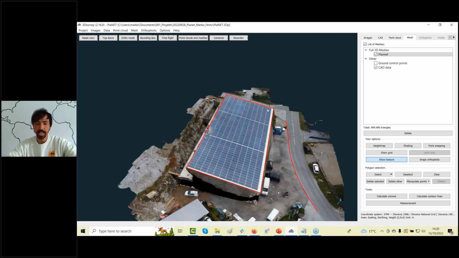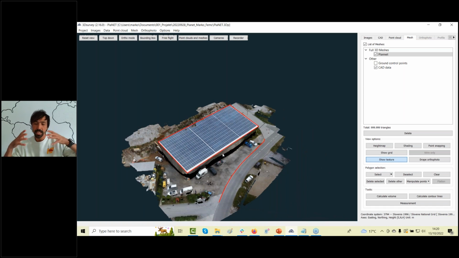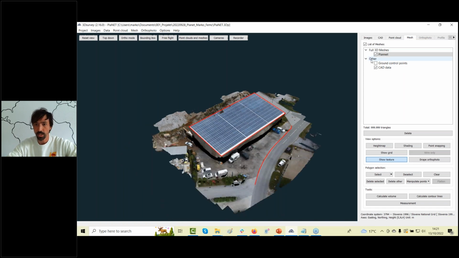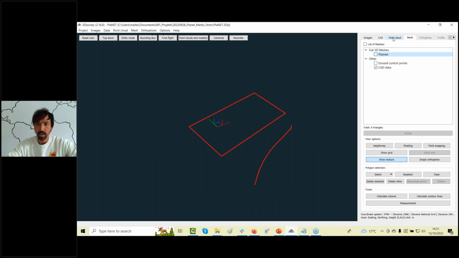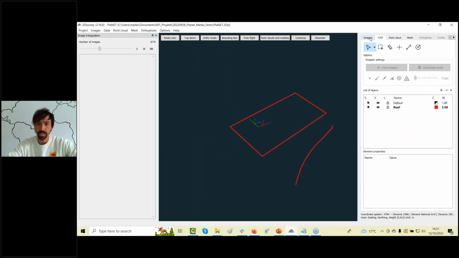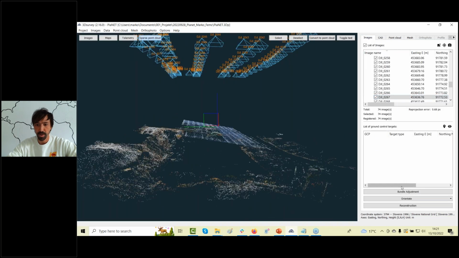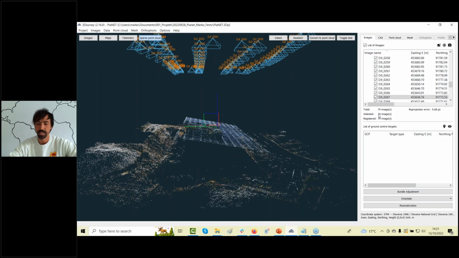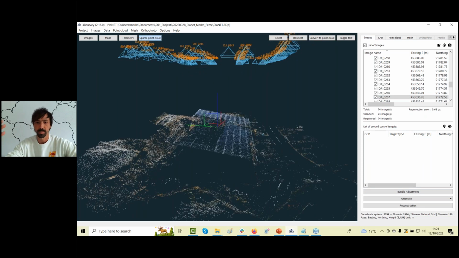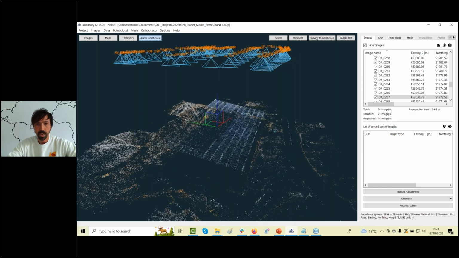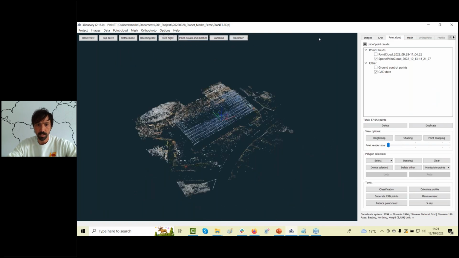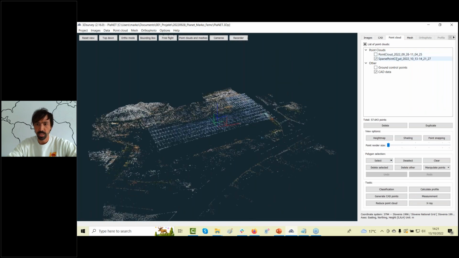Then just for your idea, if they would need this roof dimension even quicker, with the help of new functions, they could do this super simple also. So imagine you don't have a point cloud and you don't have a mesh. Let me turn on also this one, so that you have just a bundle adjustment, and bundle adjustment for 47 images takes me approximately 2 minutes on my laptop computer. And what I could do, I could immediately click convert to point cloud, and I have my sparse point cloud in a point cloud view.